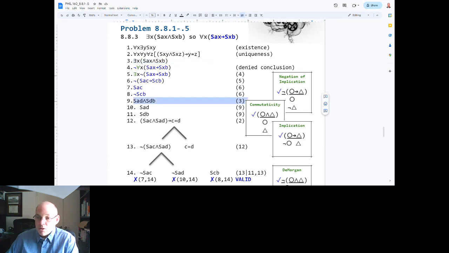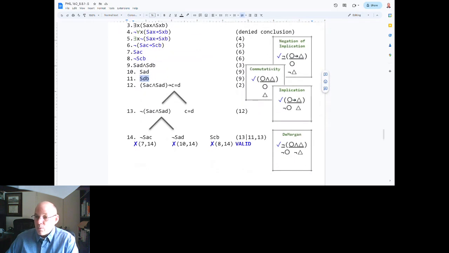Now in this case, we've got just a regular conjunction statement, so we'll use the rule of conjunction. It's another nice rule because it just stacks, no branching, and there's no negation involved. We simply take the left side of the conjunction and write it on its own line, take the right side and write it on a new line. So you end up with lines 10 and 11, and those are coming from line 9.